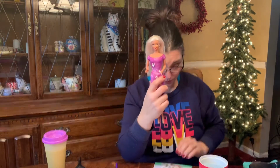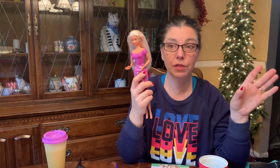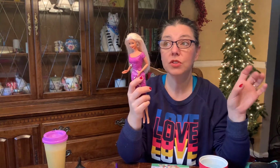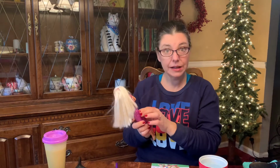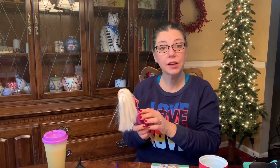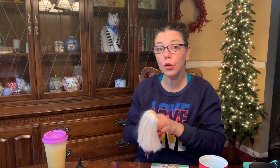So the oldest Barbie dolls, first of all, Barbie goes back to the 50s, right? The original Barbie dolls, the real older Barbie dolls, they have the date, and then also the country of origin on their right butt cheek. So like Japan, and it's gonna be on their right butt cheek, okay? So those are the oldest Barbie dolls.